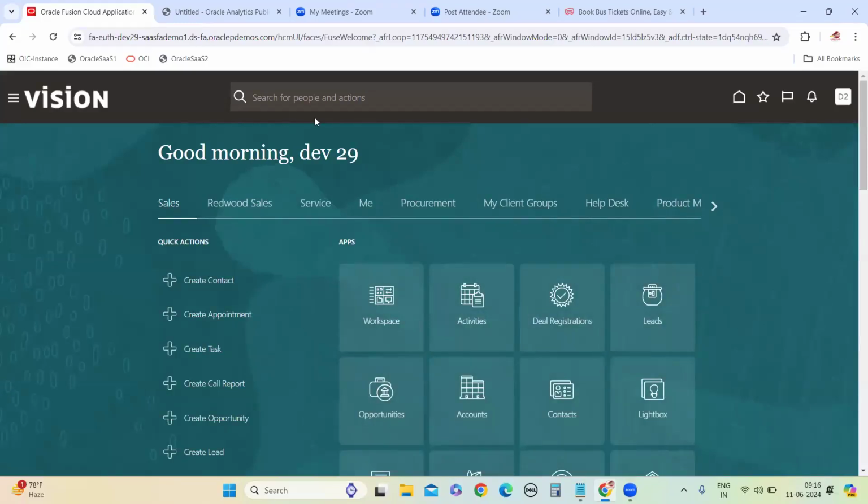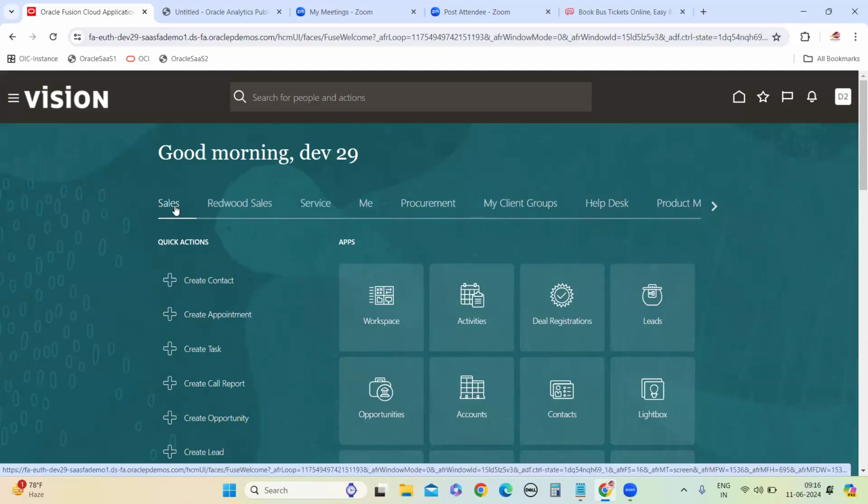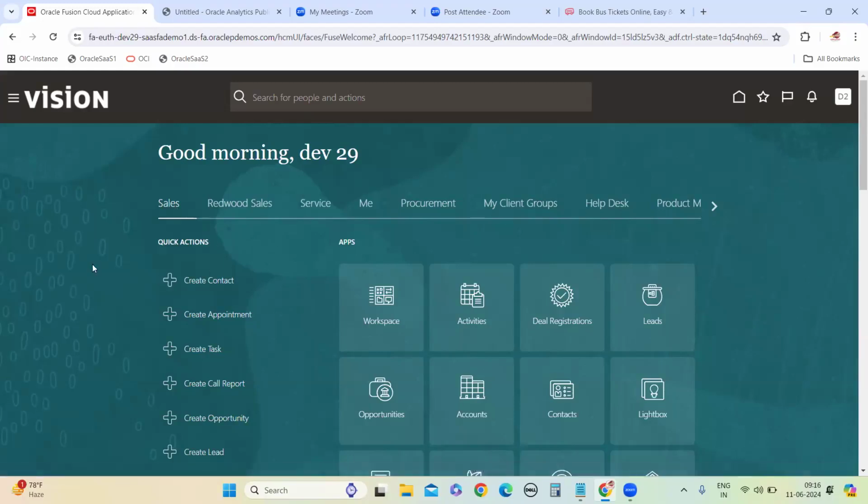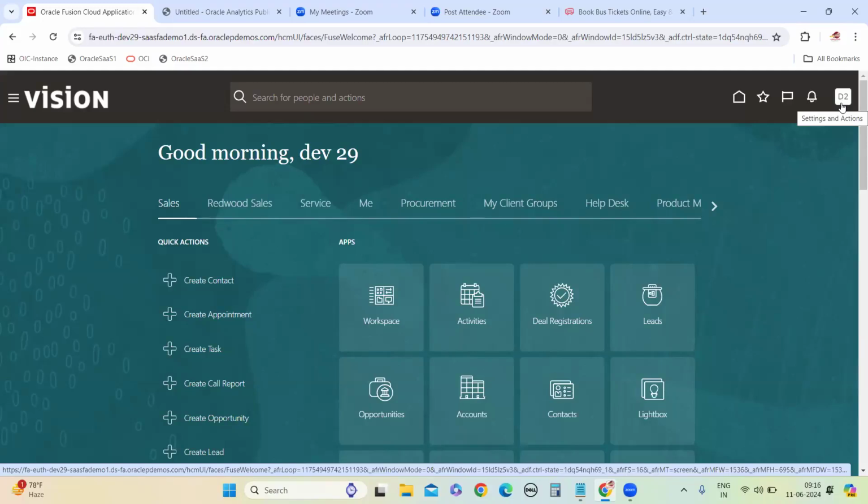After you log into this application, it will be like this. Till now you are clear on this. Once again, when you take the license from Oracle, they will give one URL, one username and one password. Assume they have given the username Dev.29.